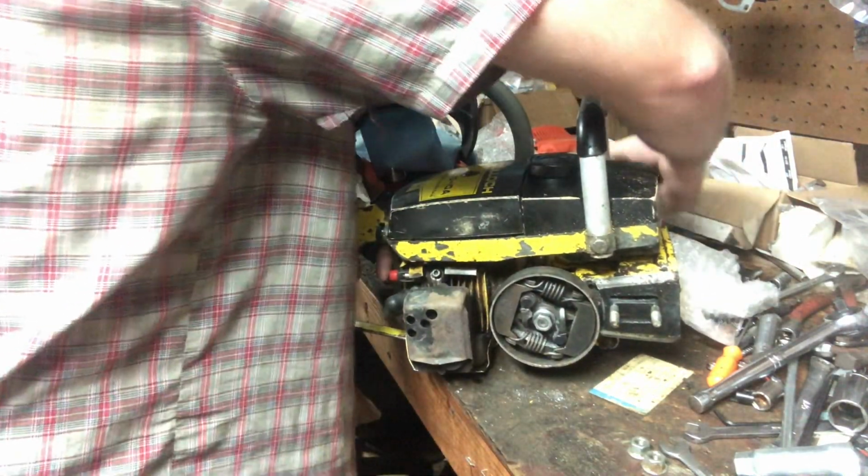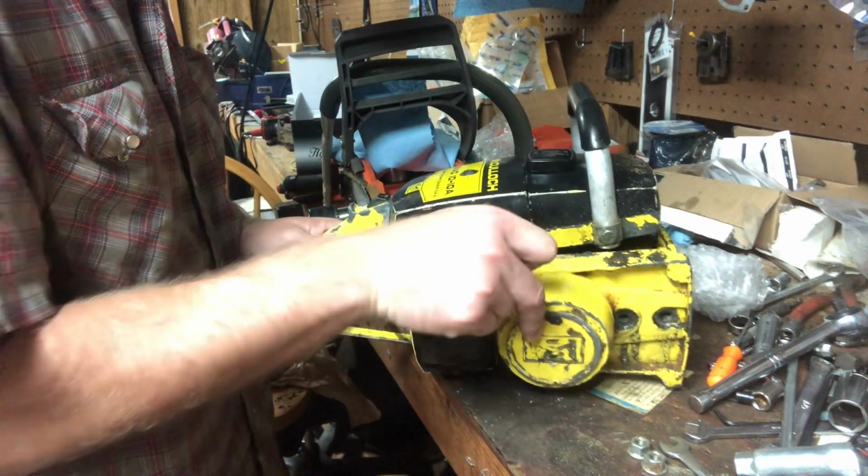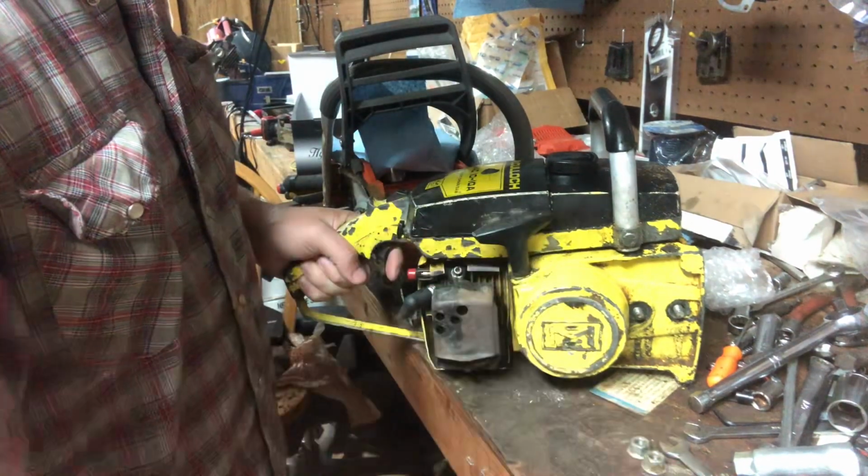Like I said, it wasn't much of nothing wrong. Just, like I said, exploded the clutch bearing. Yep, there we go. That works.